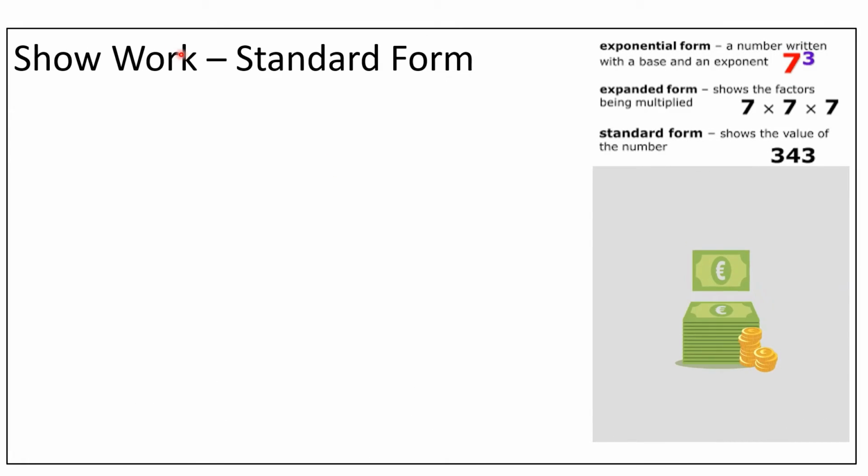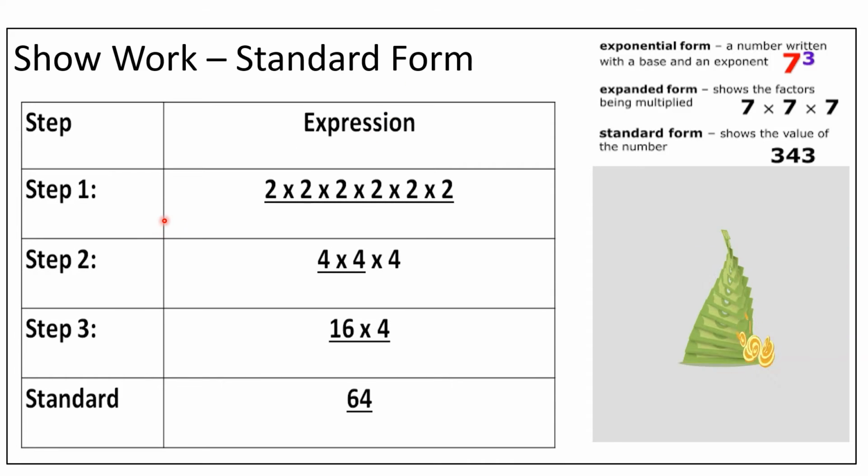Finally, let's do standard form. Now this is where we use PEMDAS to do it, okay? Our expression would be 2 times 2 times 2 times 2 times 2 times 2, and that is our factor form. That's why factor form is so important, and factor form, once again, just means that you're multiplying. We also use another word for factor form, expanded form, meaning that we're taking our exponent and we're expanding it out by multiplying. It shows the factor being multiplied. That's what expanded form means.